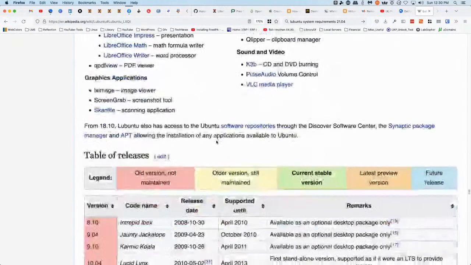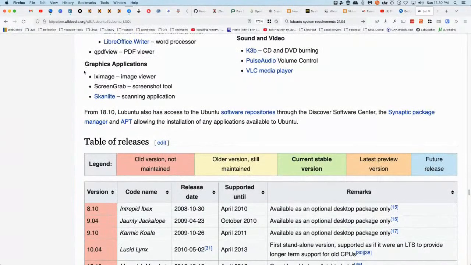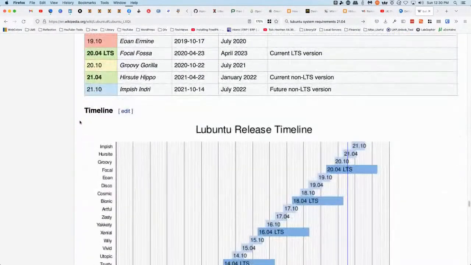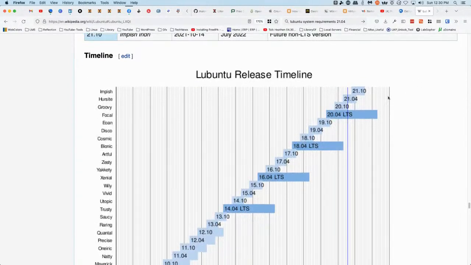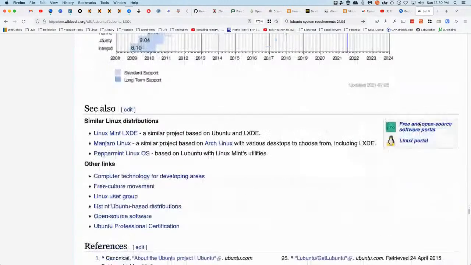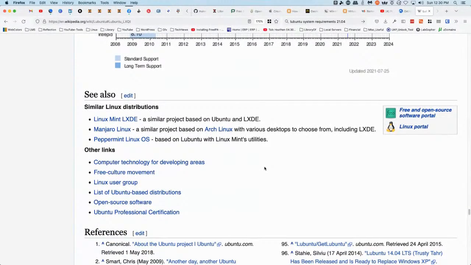And so we've got versions here. 21.04 is Hirsute Hippo, current non-LTS. 21.10 is future non-LTS. And so next April we should have another long-term support version.